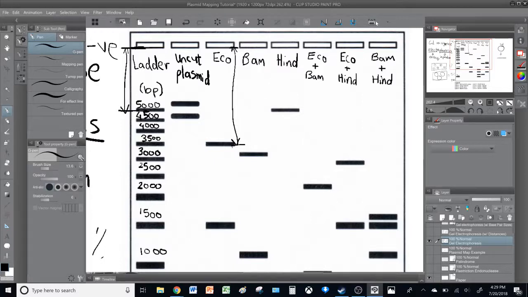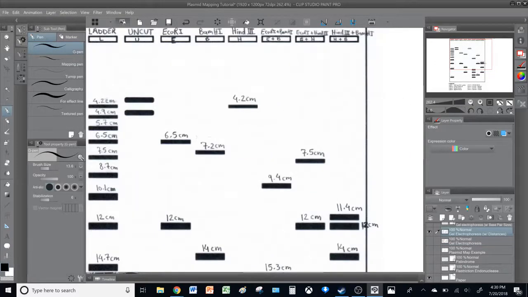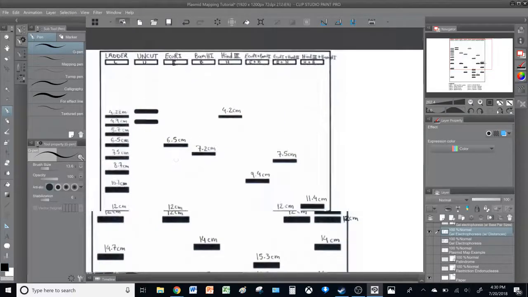Sorry, that was supposed to be a straight line. And record from here, for example, all the way to the bottom edge. From the bottom edge of the lane where you place the samples all the way to the bottom edge of each band, and record these distances. I have done this beforehand for this demonstration, so I'll show you the distances for the ladder. They're right here. Oh, actually I recorded the distance for all the lanes, which is good.